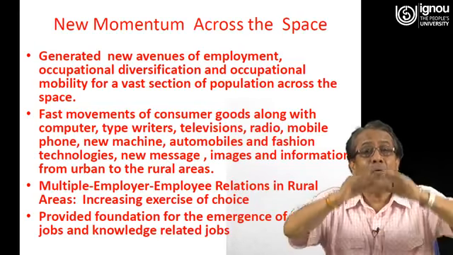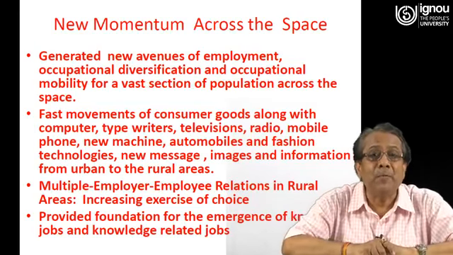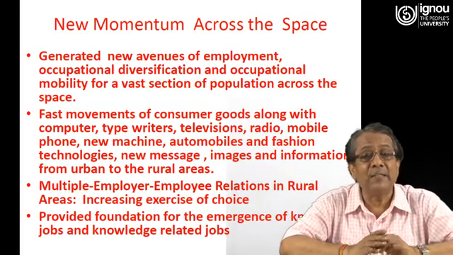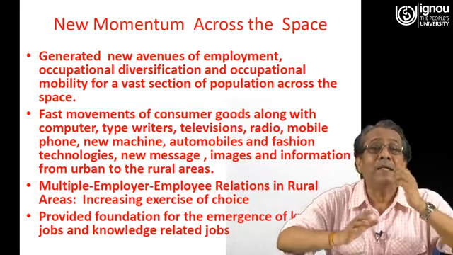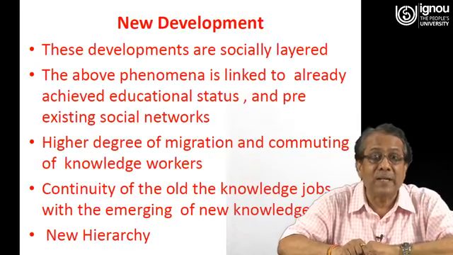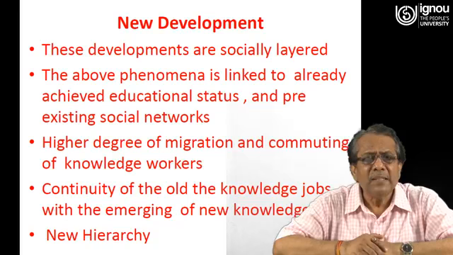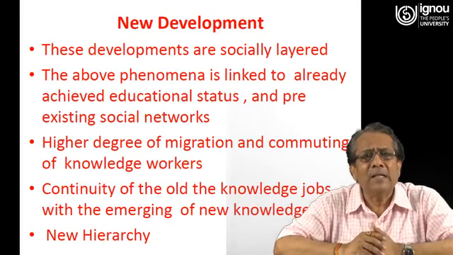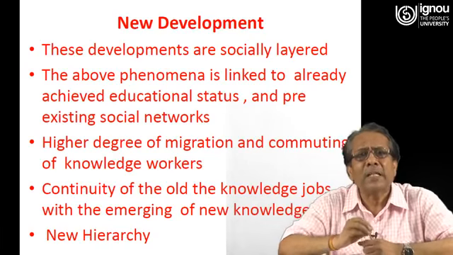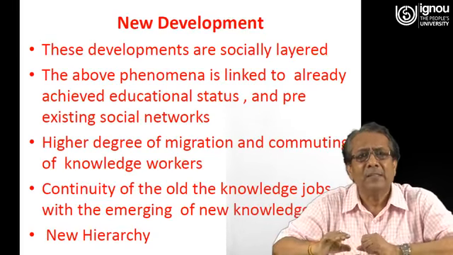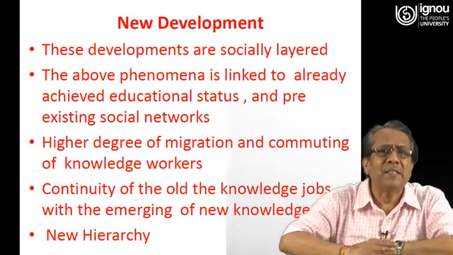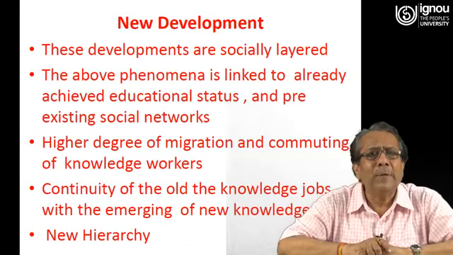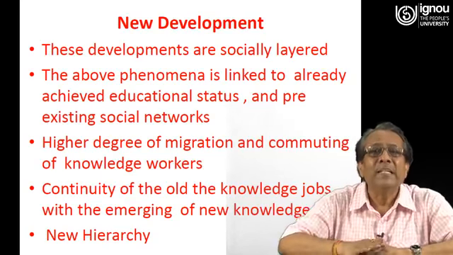So what has happened? All together, this momentum has given a foundation for the emergence of knowledge jobs and knowledge-related jobs in Indian society. So it has created a good variety of knowledge workers in Indian society. And these knowledge workers are giving a new momentum in the society. But it is to be accepted simultaneously that there is a knowledge-driven economic movement in the society. It has not been equal, it has been layered.